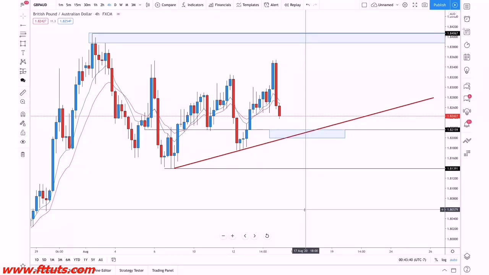So what the Fibonacci retracement does, I'm not going to get into the definition. If you want to learn the definition, just go on Google, because the definition is very long and detailed, but it's not really important. You don't need to know the definition. What's important is knowing how to use Fibonacci in your trading.